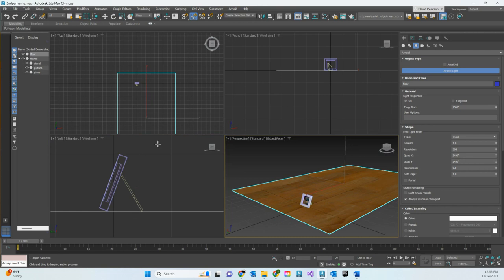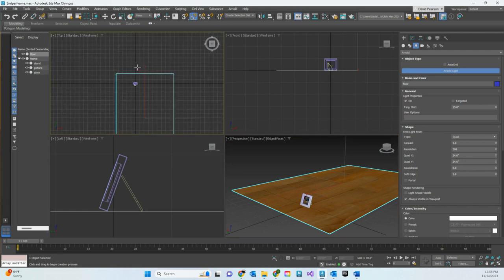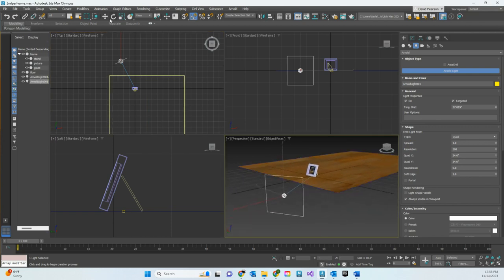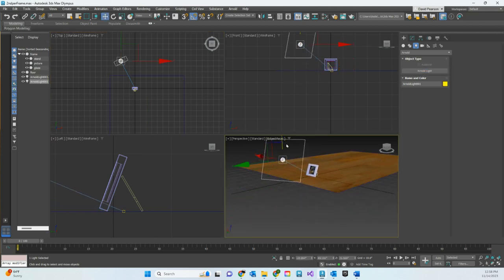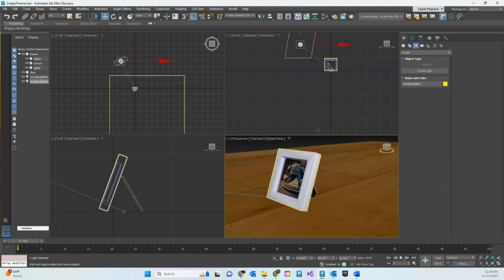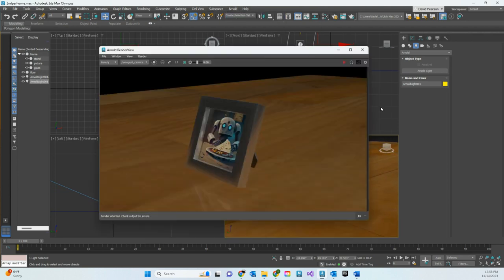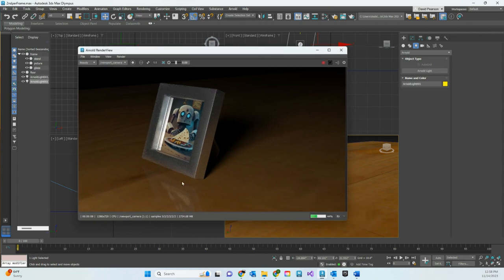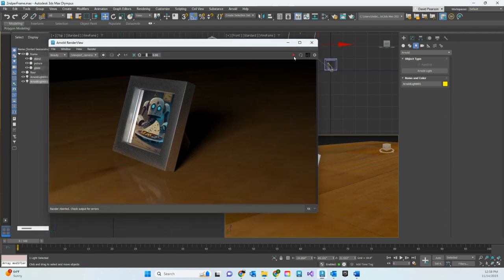I'm going to place it from the top view. I'm going to click where I want the light and drag to where I want it pointed. I want it pointed at my object, but you can see here it's very low. So we're going to switch to that to move the light up. Now when we hit render view, things should look a lot better. We'll look more at how to adjust the lights and their values in a second.